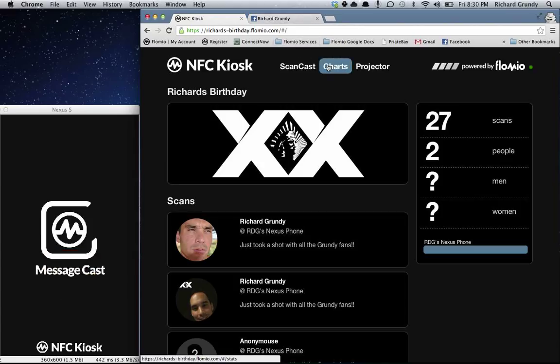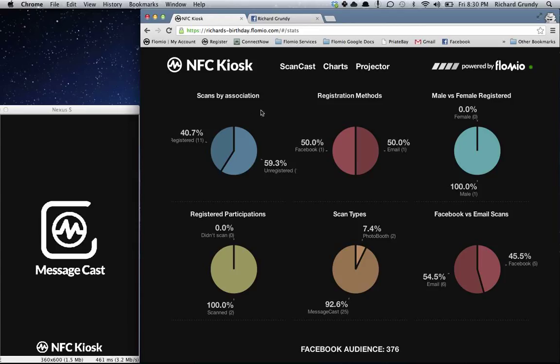Now, once all these engagements take place, it's important to be able to see what the value is, especially if you're running a branded event and you need to provide metrics to your boss or to sponsors of the event. So we have a reporting page, the charts page, that allows you to track the demographics of who's registered, who's not, who's done registration via email versus Facebook.